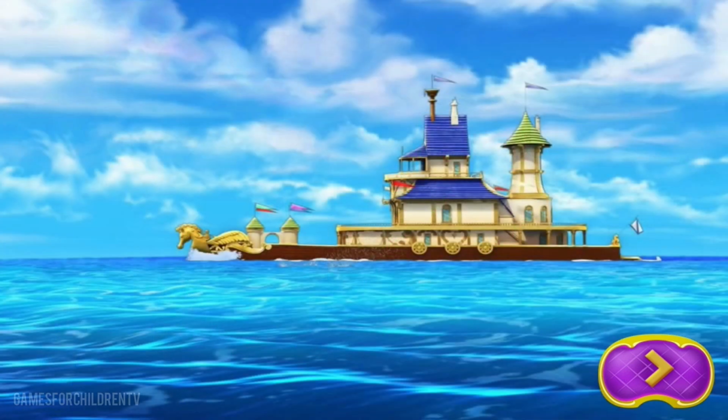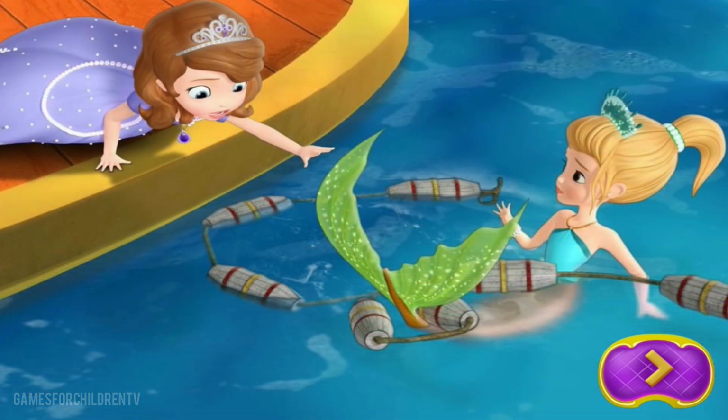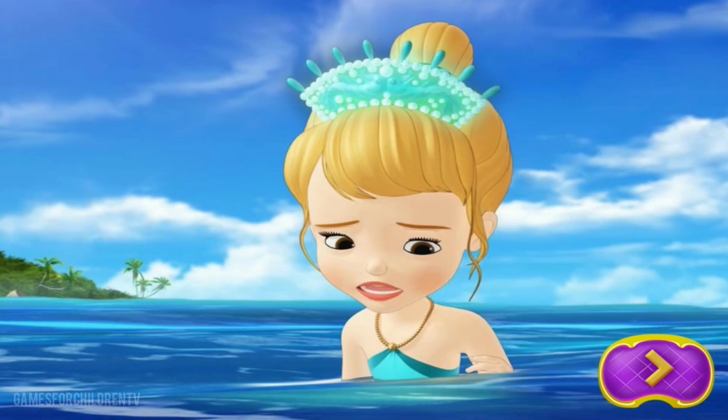It all started when Sofia and her family sailed to Meroway Cove on their floating palace. I told Una to stay away from humans, but did she listen? No! Instead, she swam to the surface and got her fin tangled up. Oh, stop. You're just getting yourself more tangled. Here, take my hand. Sofia kindly helped the mermaid princess, but poor Una's fin got hurt.